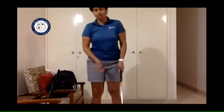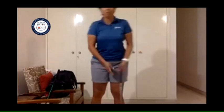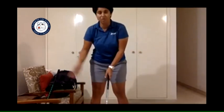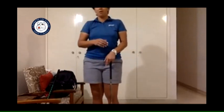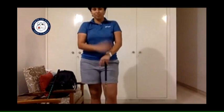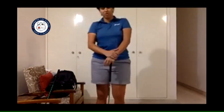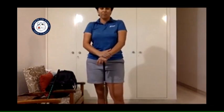So then you can, like I said, do 8 balls with the right foot back. Maybe try to hit 4 balls keeping your feet normal, and again hit 8 balls with your right foot back. It should help you to a large extent. Again, I'm happy to have a look at your swing. Please share your video with me, and we can take it on from there.